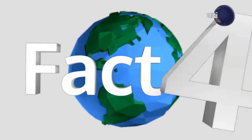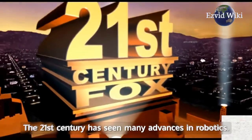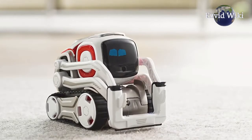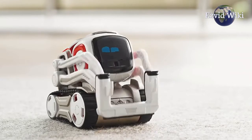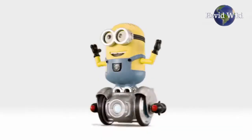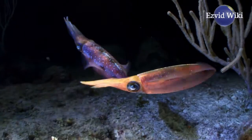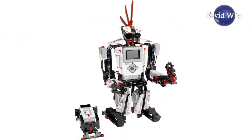Fact number 4. Robots serve many practical functions. The 21st century has seen many advances in robotics — they have replaced humans in performing many repetitive and dangerous tasks, and can also explore extreme environments like outer space or the deep sea. Child-friendly robots are a good way to introduce the concept to kids.